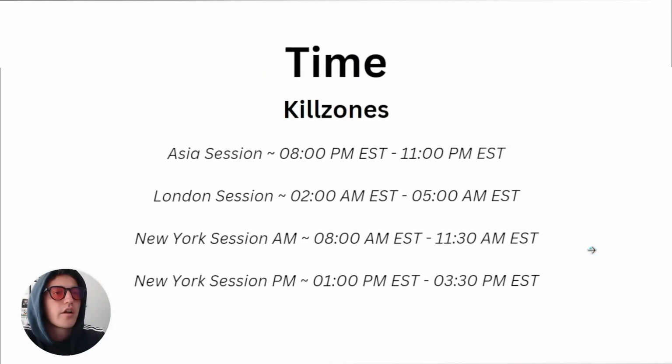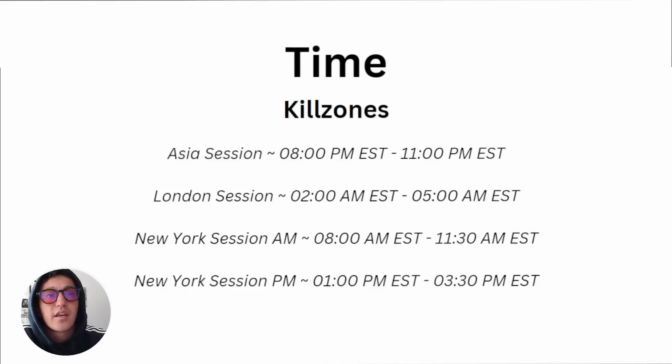But now let's get into the video and deep dive into how to actually find these A+ trade setups. All right, guys, starting off for the most important part of finding an A+ trade setup, and that element is time. And within time, in a singular trading day, there are kill zones, and those kill zones are the times out of the day that you're looking to execute your trades. And there's three sessions in a trading day: Asia session, London, and New York.